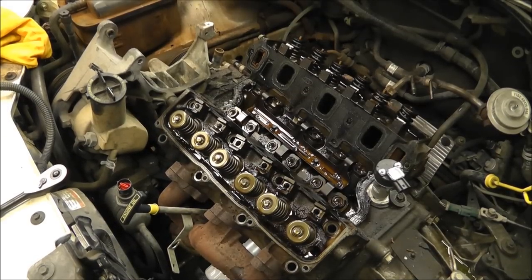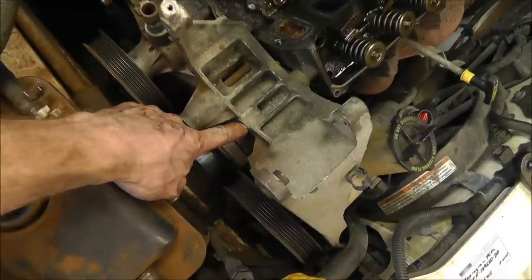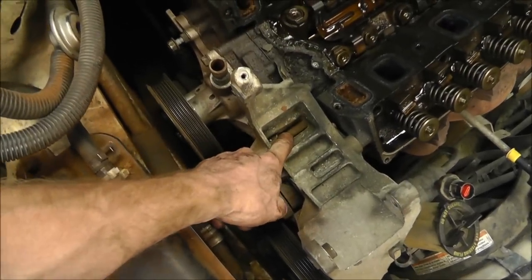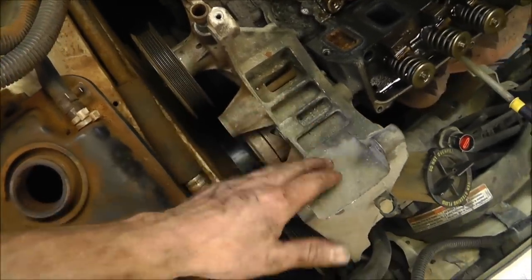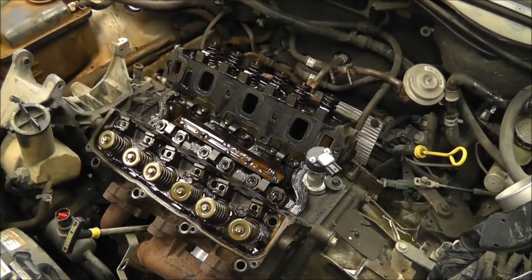Okay, so I've got all the head bolts out. They are sitting right there. I'm not going to be reusing them. I did purchase new ones. I'll give you the part numbers in a minute for this engine. But what I wanted to show you was there was a bolt right here that had a nut on it that held this on. I undid the nut, but the bolt was still in there. I was able to grab it and pull and untwist it. This one, unfortunately, is not able to come off. So I'm going to have to see what I can do about getting around that. I might be able to take this loose and kind of pull it over. But for now, let's go ahead and pull that head off, and see if I can do it with that other bolt being broken.